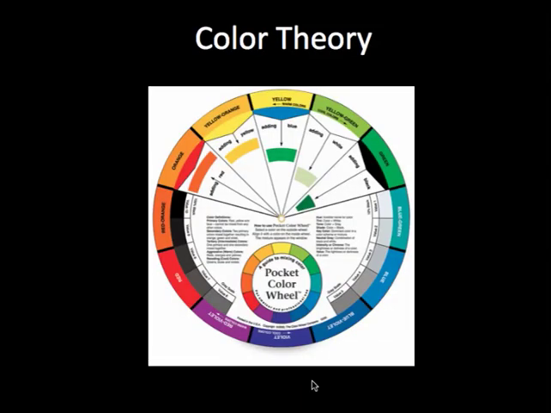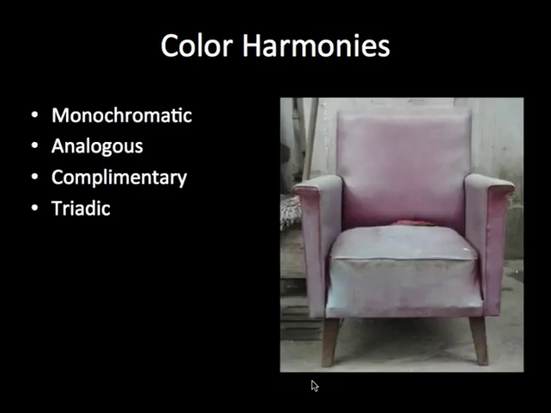As a visual communicator, you probably have been exposed to the color wheel. The color wheel is a visual representation of colors arranged according to their chromatic relationship. It was first developed by Sir Isaac Newton. It's a tool to help you figure out what colors work well together. Study it to understand how colors should be combined in your images. And I'll explain what I mean in the following slides, because a lot of people don't explain the color wheel very in-depth, I find. So we're going to talk about color harmonies.